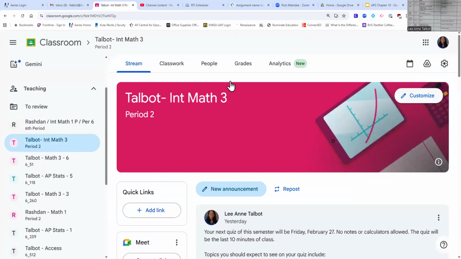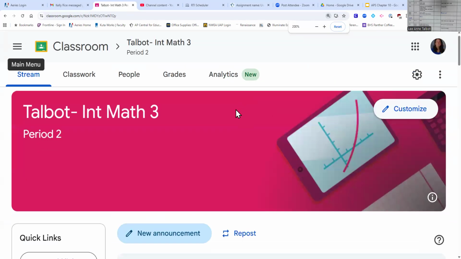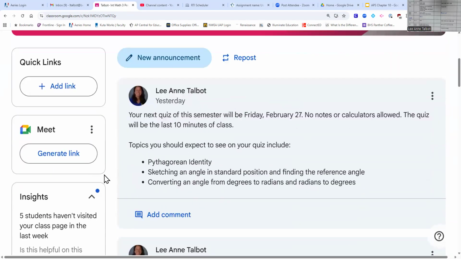Hopefully you looked at this already, but maybe not. This quiz is much faster than the last one. There's no chapter 8 stuff on it, so there's no polynomial division, factoring, sketching the polynomial graphs. There's none of that stuff. No i's, no roots. It's good.